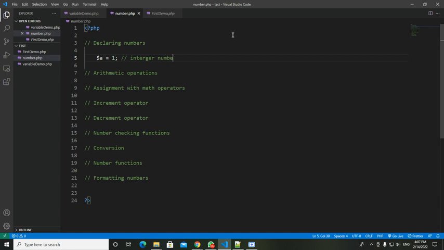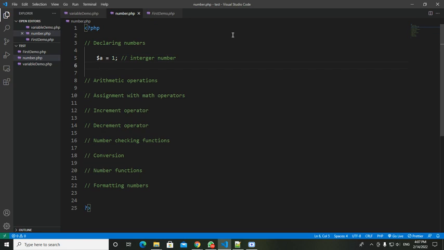Okay. বুঝতে পারছি? যখনই আমি এ লিখবো, বিকজ ওয়াই আমি বলেছি পিএইচপি ইজ দ্য ডাইনামিক ইন নেচার, so the data type depends not on the name of the variable, it depends on the value that you assign to the variable. So when you assign 1, it will treat it as an integer number.